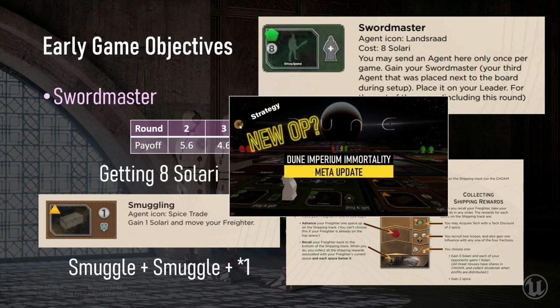So I talk about this all in one of my older videos. It's called the Dune Imperium Immortality meta update and the new OP. I think this was quite early on in Immortality meta, and then we kind of found out that Swordmaster feels very powerful, and then we shared it with everyone, and everyone kind of agreed to it.